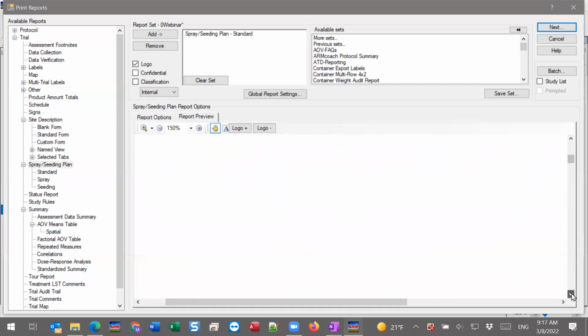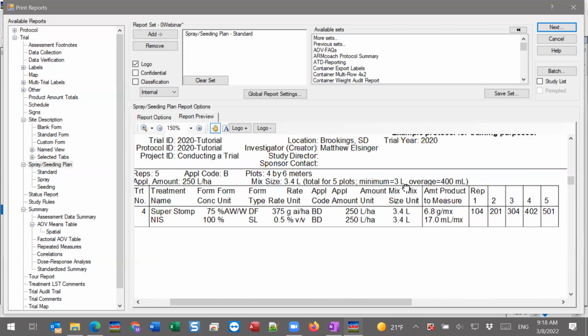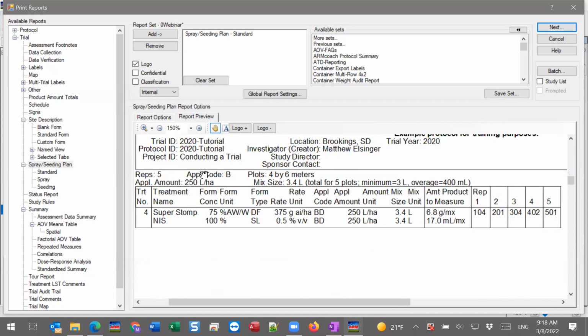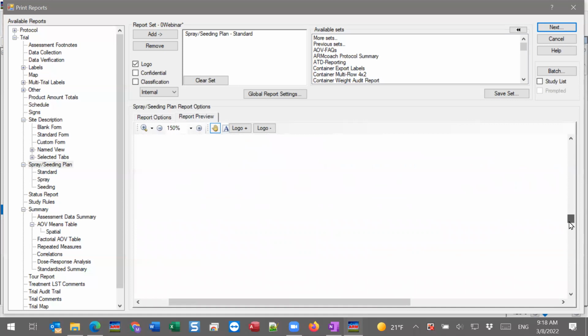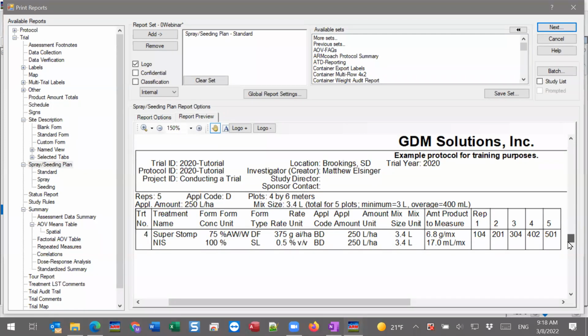Then as I scroll down to the next page, we start on a brand new page. We have a table for application code B. So now only product components that are linked to B are on this table. And then of course it continues, application code C and application code D.